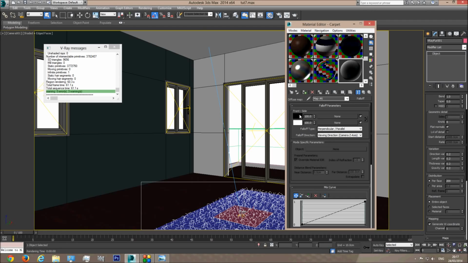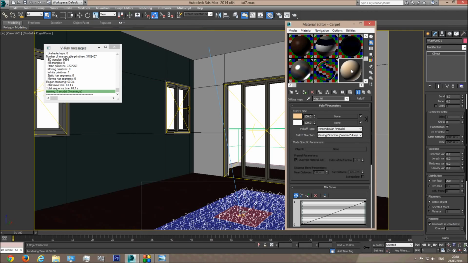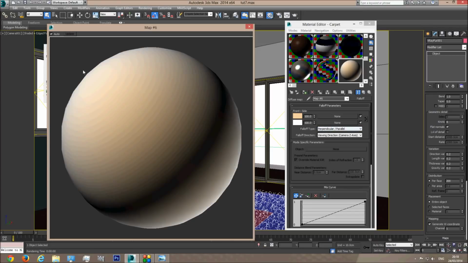Alright, now I'm going to change the black color to something more beige, 255 over 180 over 80, and let's take the saturation value down and make it a little bit darker, something like this, maybe brighter because I want the carpet to be bright. So now, as you can see, there are white areas and there are beige areas.